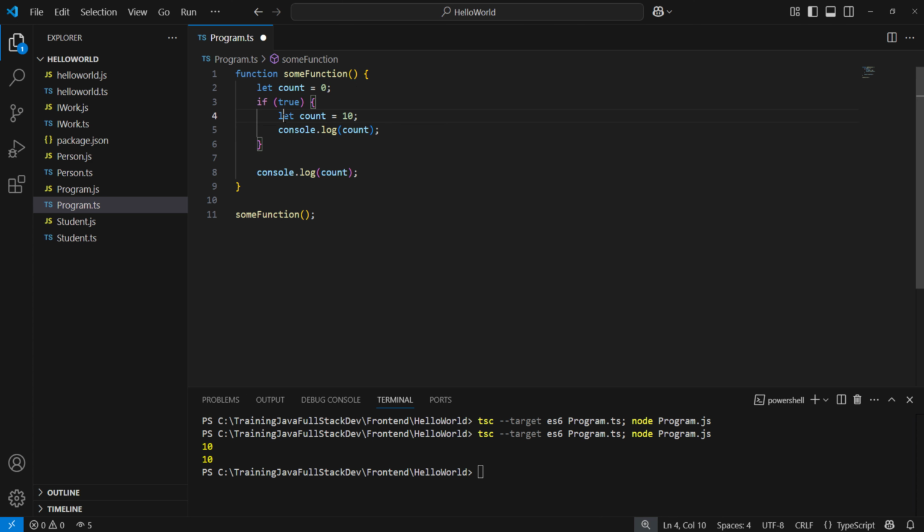Because you create the variable in another scope, this is a block scope, so it's not related to the count from the outside. And it will not replace or override the count outside. Let's run to see. Alright, you see inside the block we have 10 and outside we have 0.